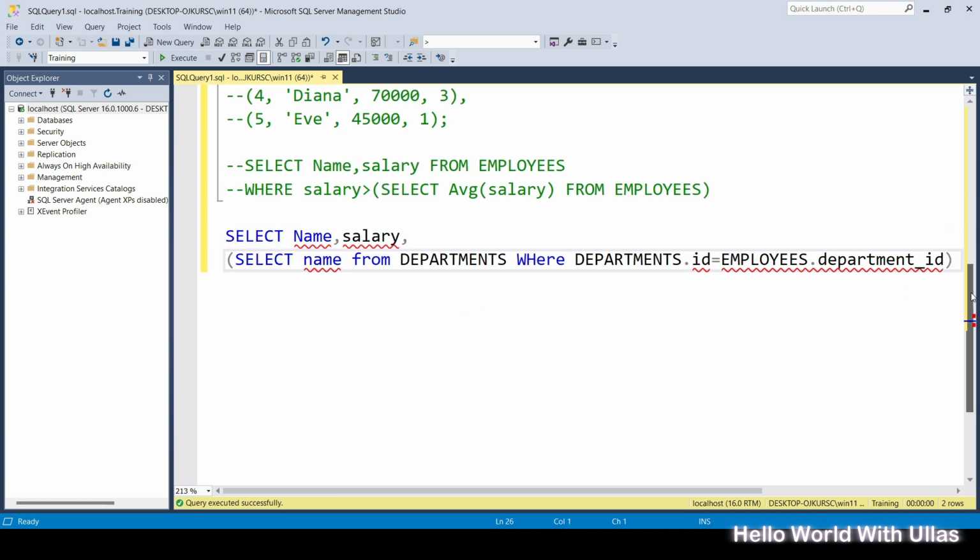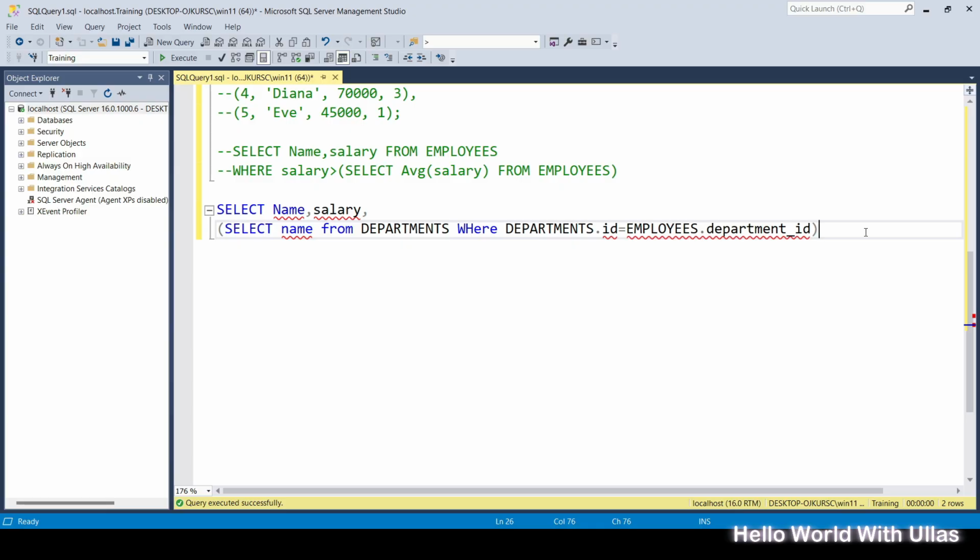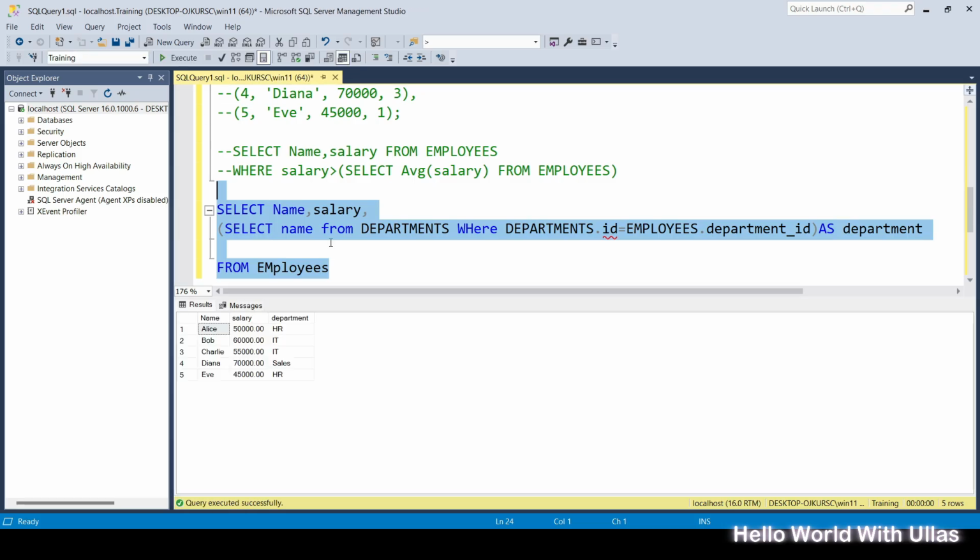Put it on the next line, and here we need to add the alias name, that is as department, from employees table. So let me execute this. As you can see, we have got the departments along with the name and the salary.